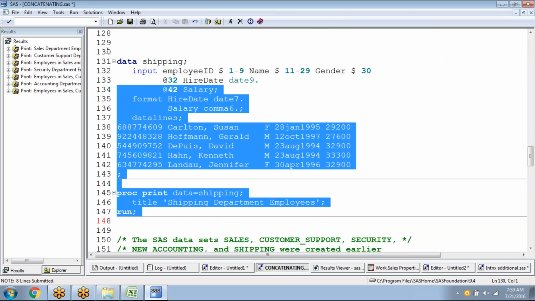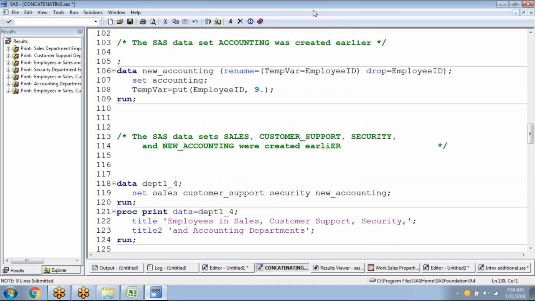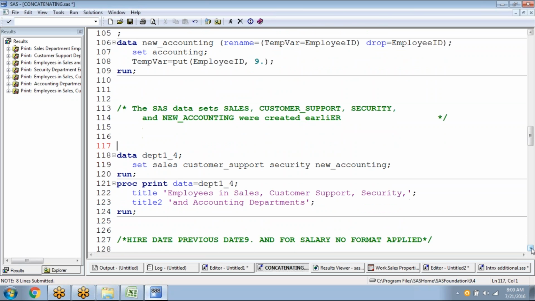Now let's say there is one more department. Any questions? Anyone? Any questions on this? Ram? Yes, Sridham. Yes, we separately renamed it. First we took the accounting table, renamed it and dropped that employee ID. Yes, we converted that way. But I don't want to do it separately. While combining the data sets, I want to write it consistently. Yeah, you have that example. We'll see that.